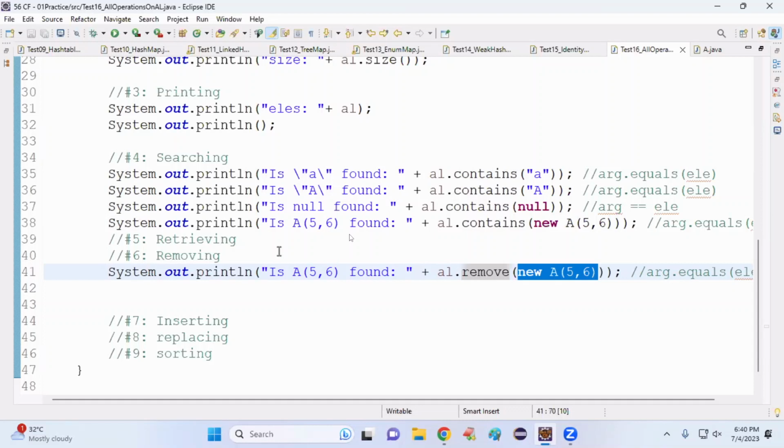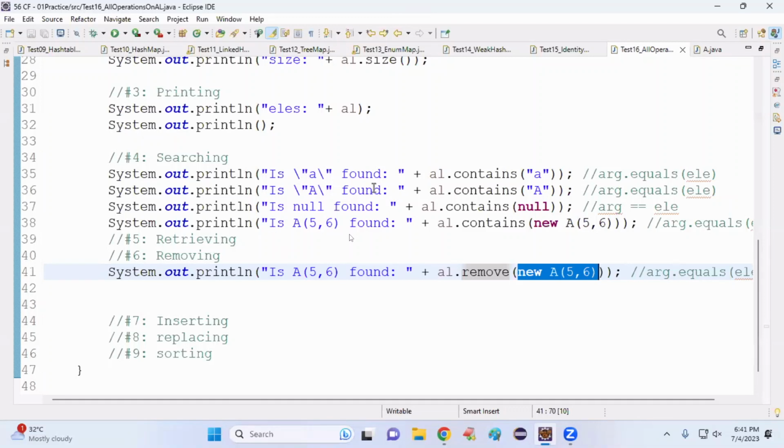Now, did this method find the match with the A object or with a string object? Which object is removed? The string object is removed.